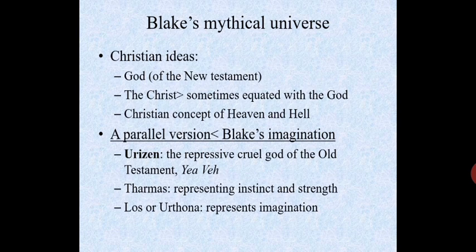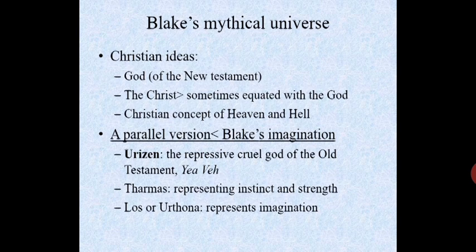He created it. So the problem is that his references would constantly shift between these two worlds, his own version of a mythical universe, his own version of theology, and Christian theology in general. So the references to the God or the Creator would sometimes be the Christian God, and sometimes he would be referring to Urizen. Now this is why his poems are sometimes much more complex, and this problem, or rather this conflict, you can find in this very poem, The Tiger.